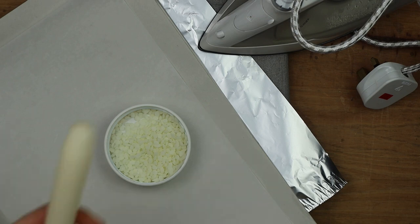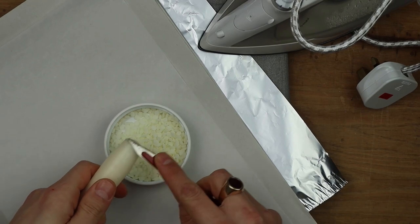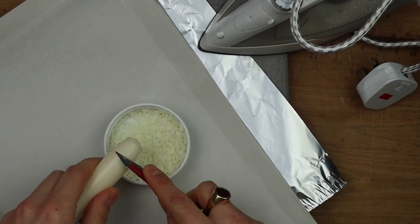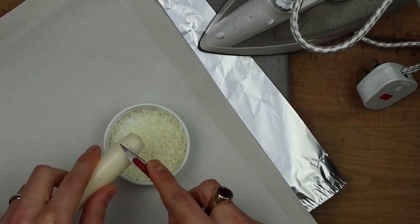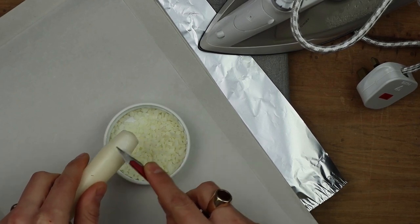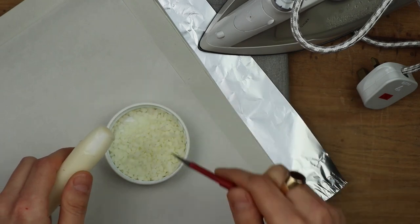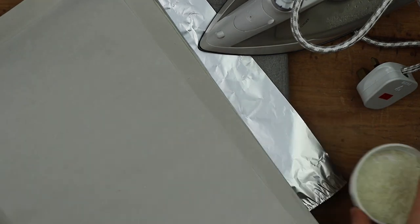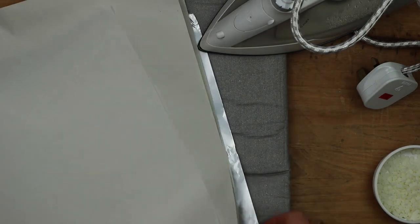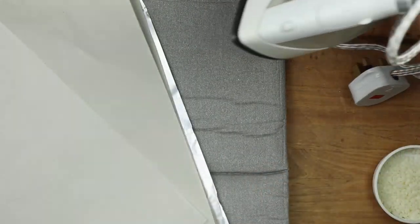If you don't have wax pellets, an easy alternative is a candle. With a little knife you just shave off ever so slightly to get thin bits of wax — you really don't need that much. You can easily get enough wax just by shaving off a little bit of a candle without having to buy a bag of beeswax. You will also need some wax paper, some protective paper, some foil, a little foam cover to protect your table, and an iron.